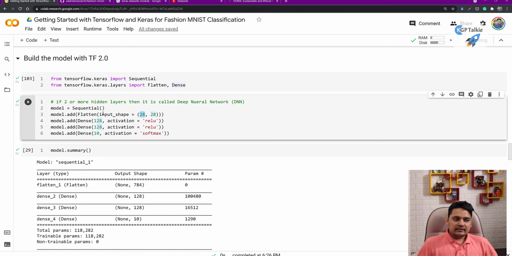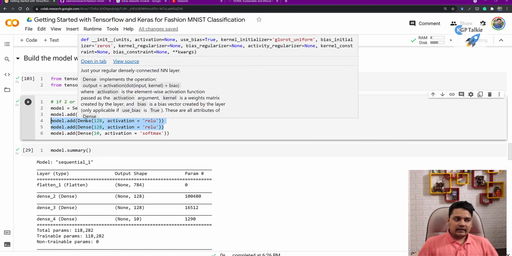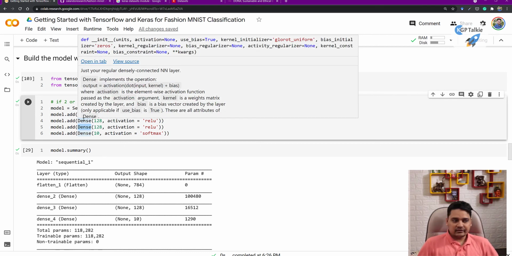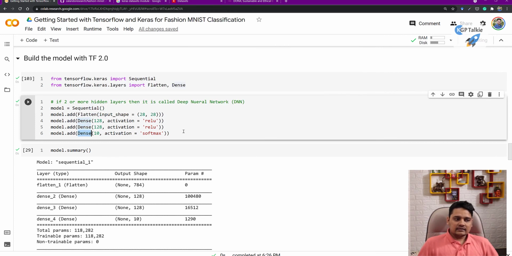That's why we need to give this particular input shape to our model. Thereafter, we are adding two hidden layers, with 128 neurons in the first layer, and in the second layer it again has 128 neurons. These are the fully connected layers, or you can say the dense layers. And then finally, at the last stage, we are again using a dense layer, but you see there is a 10. This 10 says that there are 10 classes, and now this activation function also changed to the softmax.